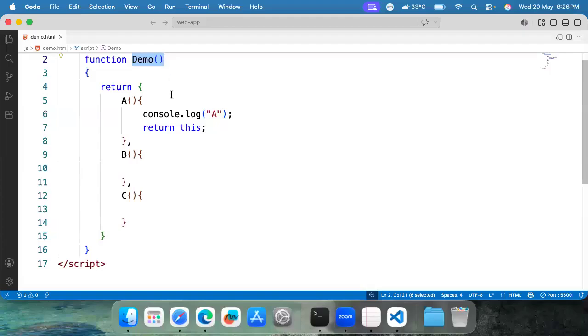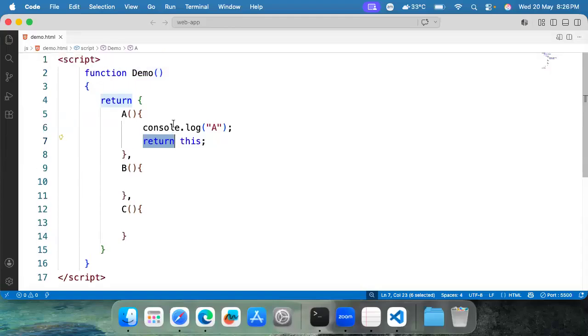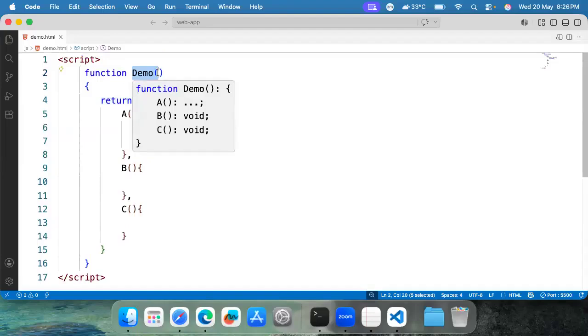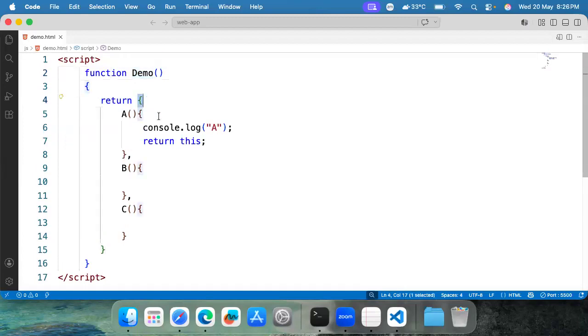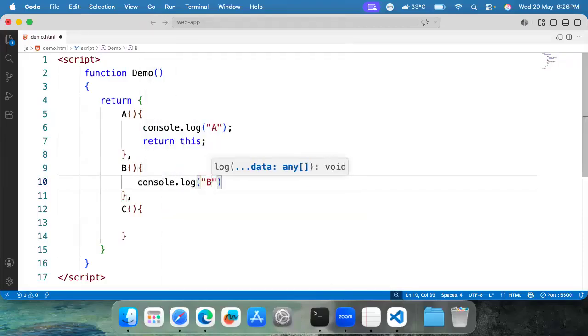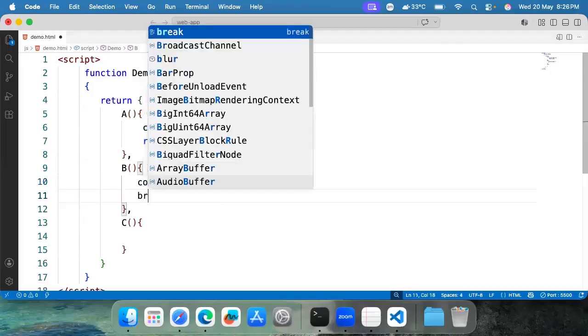Now this, you know what is written. It keeps memory alive. And it stores, this refers to the current context. Current context is what? Demo. And you know that in a JavaScript object, this refers to the current object. So the current object memory will be added. That means this function will be added to the current memory. Now the same thing, console.log b. And already we have seen what is written: this.